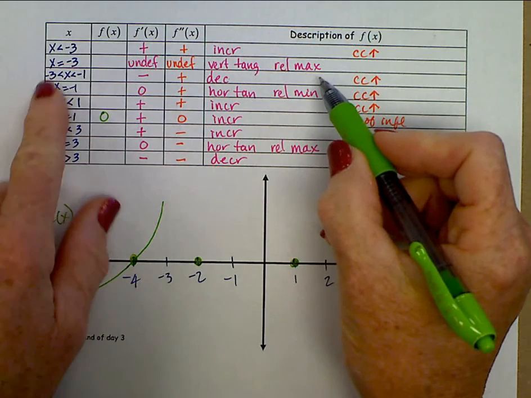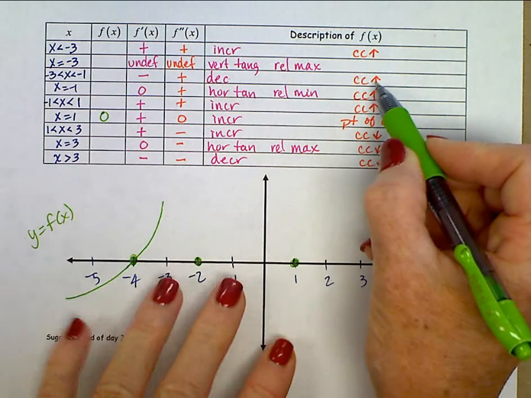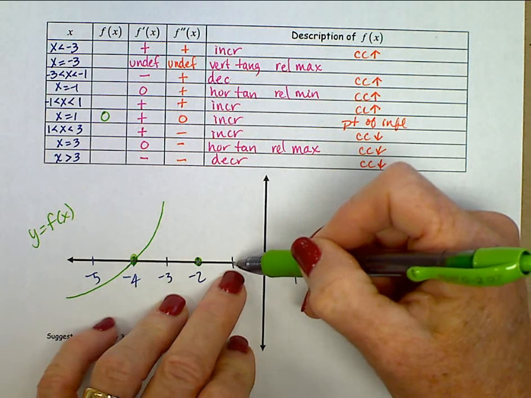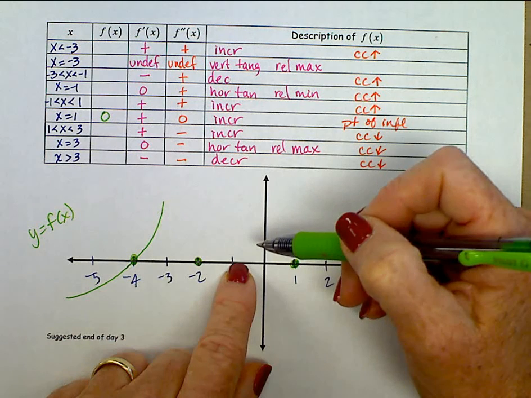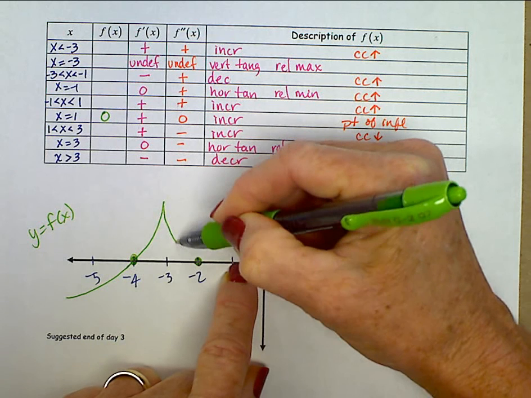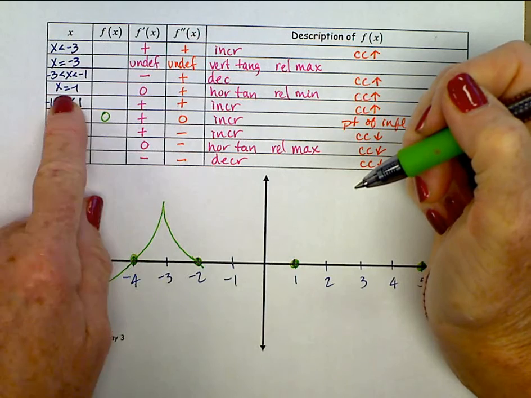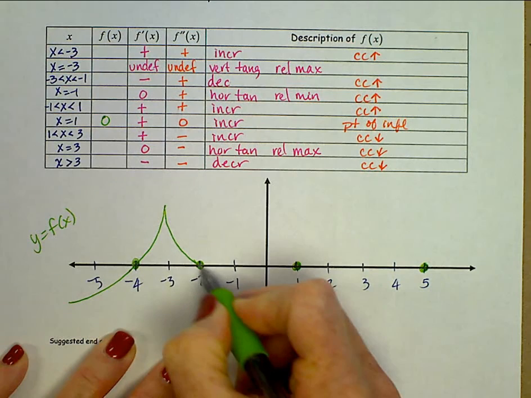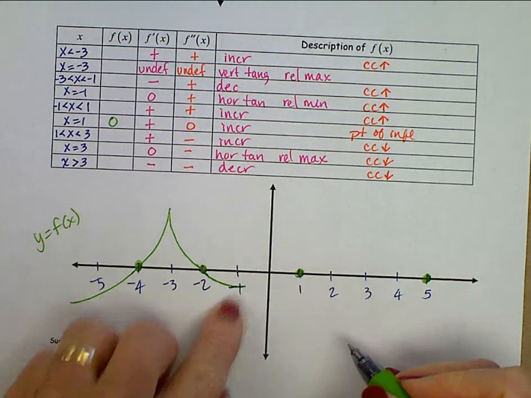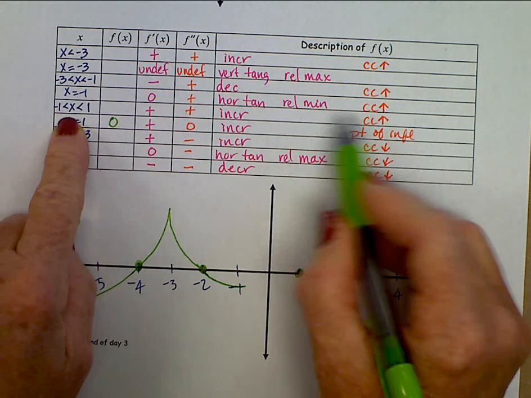Then, for x between negative 3 and 1, the graph is decreasing, but still concave up. Now this is between negative 3 and negative 1, so all the way up to here, we have to be staying decreasing concave up. So maybe something like this. And coming into x is negative 1, there's going to be a horizontal tangent. So we can flatten off here for our horizontal tangent at x is negative 1. That's a relative minimum, good, so I got to start going up.